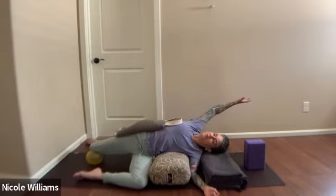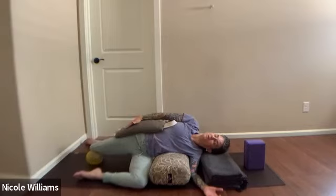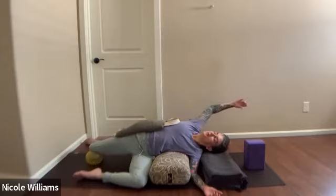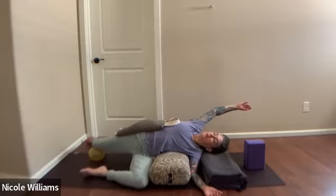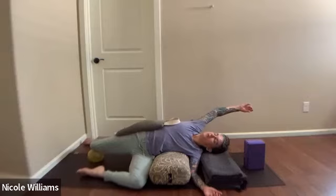This feels nice in the waist to get the waist to feel a reach. The arm can be wherever you want it to be. If it's overhead, if it's on the bolster, if it's on your side, if you're shrugging your right shoulder back and rolling on the back of your head, trying to get your shoulder comfortable, it's okay. But all the while, the place that I have to get a little bit more centered is my right knee. So if I have the ball on the inside of that leg, I might use my left foot to help me finagle where that should be on the inside of that knee.